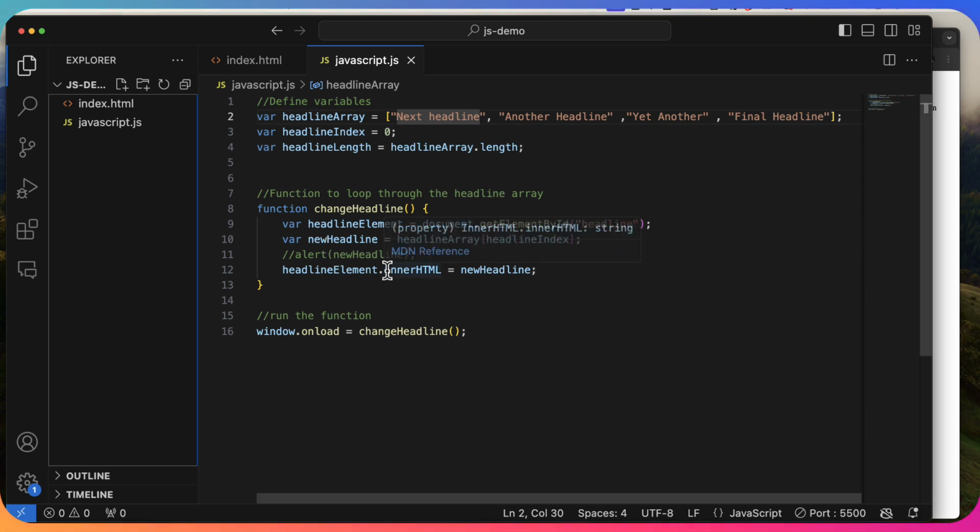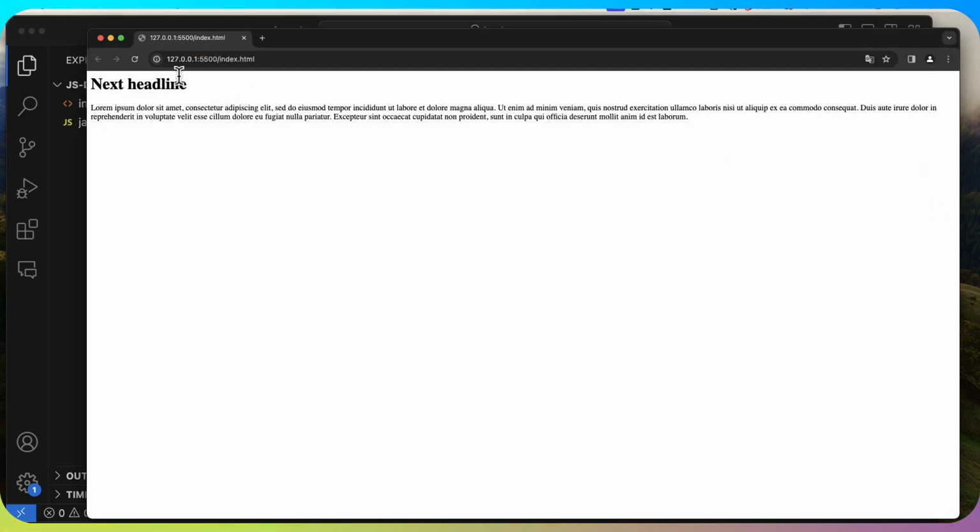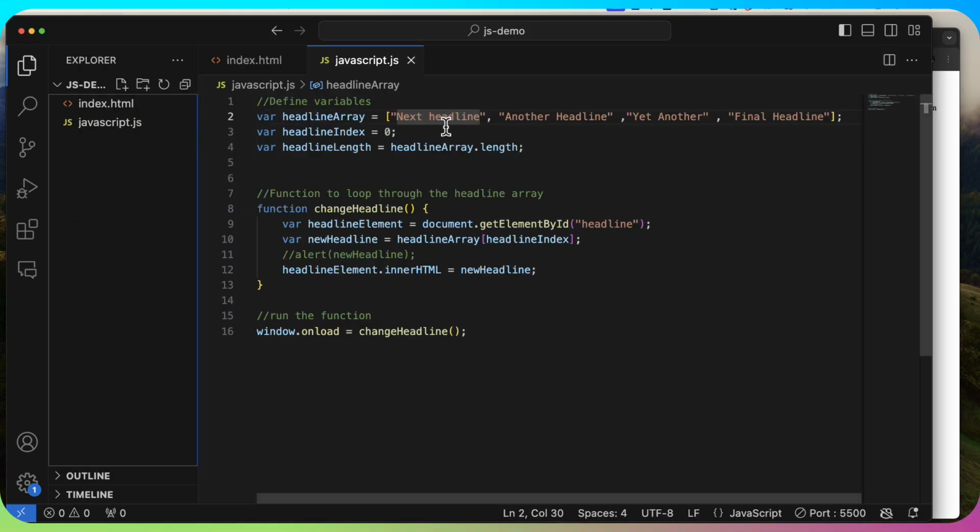So now we've figured out a way to dynamically change that headline to the first thing in our array. Now what we want to do is create a loop that goes through and changes it on an interval, at some certain amount of time, right?